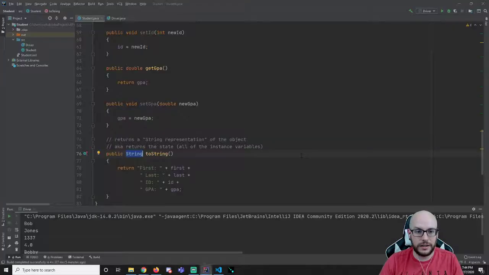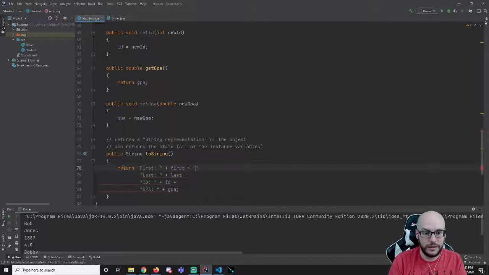Let's implement these things, and I think you'll see what I'm getting at. I'm in Student. Here we are with the toString. I'm going to plug in my new line characters, and again, I like to do it here at the end because it makes my code look a little bit cleaner. We're going to have first show up on its own line. We're then going to have last show up on its own line. Our ID will show up on one line. And then our GPA, we could choose to put a new line here or not. It depends on what we want the next bit of stuff to show up as. Maybe that's a good idea. Let's go ahead and do it.